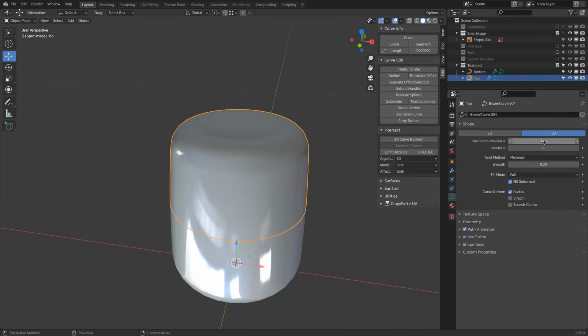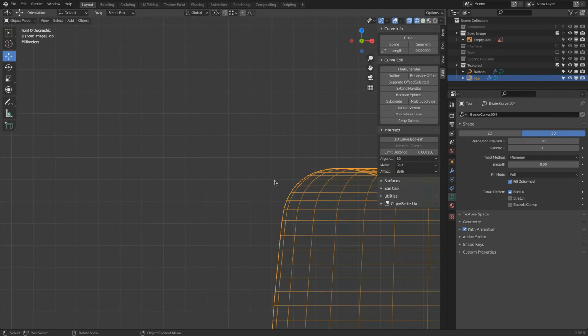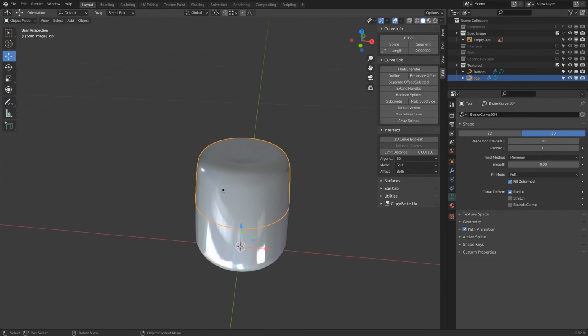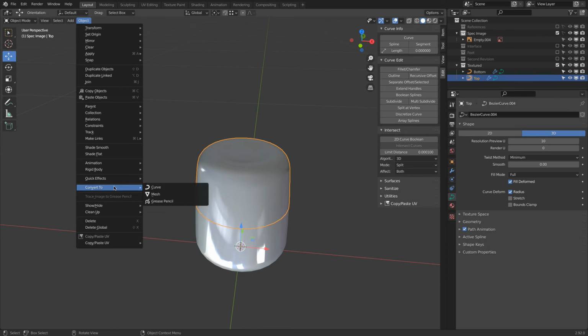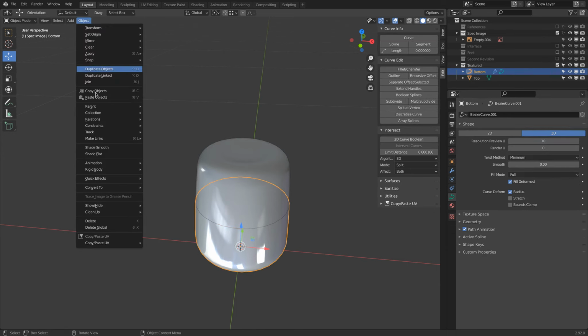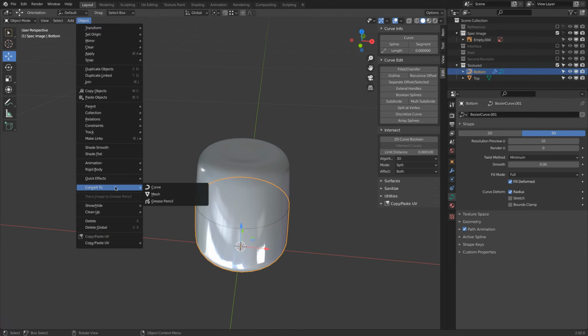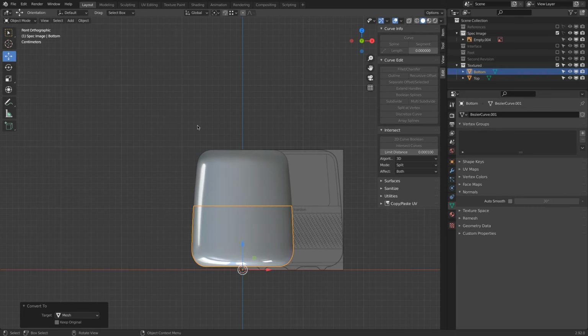And then this can go to, what do you say? 10. Yeah, that looks good too. Very good. Now, both of those can easily be converted to mesh. When I click mesh now, you will see here how, for example, this icon from a curve switches to a triangle, so a mesh. Cool.